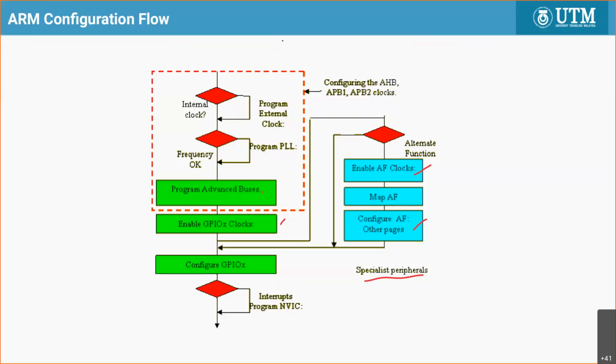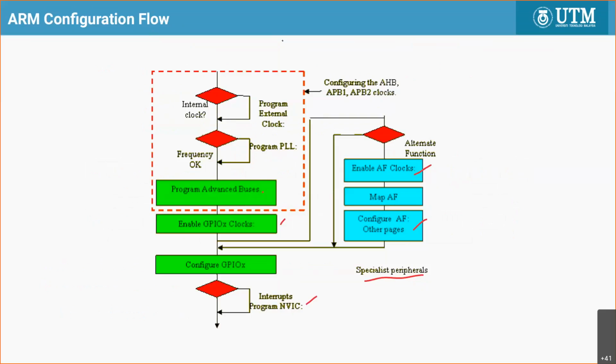If you don't want to do that, just go ahead, go down, configure the GPIO, and possibly also program the interrupts and the NVIC. So the GPIO can interrupt the processor, but we skip it here and we don't show in this module how to use the GPIO with the interrupt.